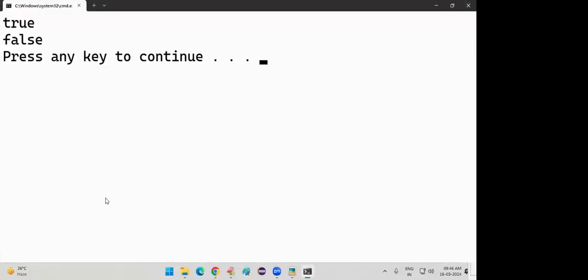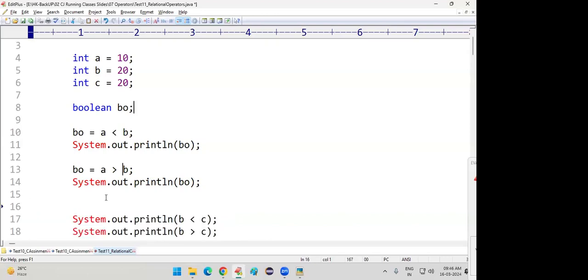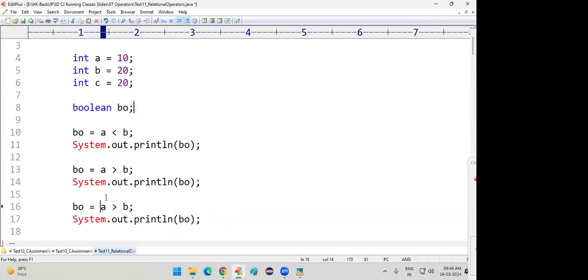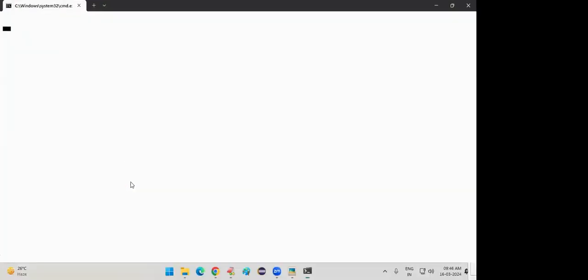Understand? Next, I am going to write the same statement like this: b greater than c. What is the output? False. Habituated to Eclipse mode. Ctrl+1, compile.